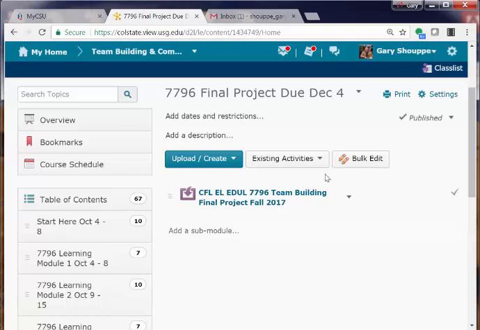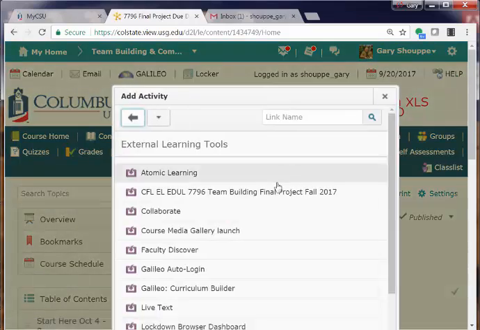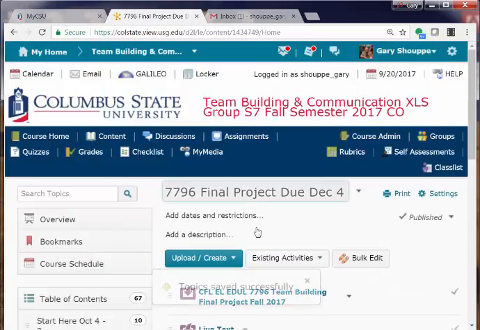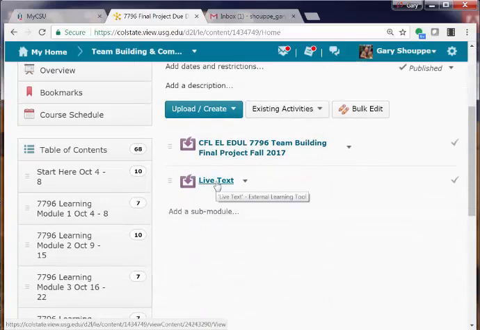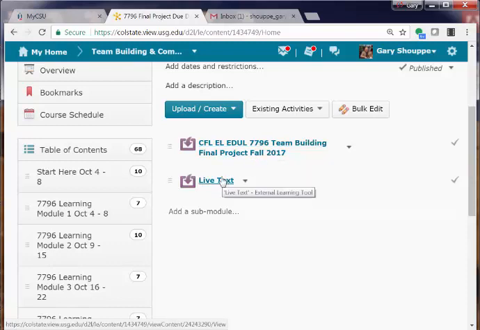Now, I also have some students that are in LiveText. LiveText doesn't have a direct link to the activity. They do have a link called the LiveText link, but it's just to the opening login page. So I'm going to put that right there. If I click on this, it will only take them to the LiveText login. So unfortunately, I still have to grade some papers inside here, and those students that have TK20 I can grade here. Those that have LiveText, I have to go to LiveText and grade them there.